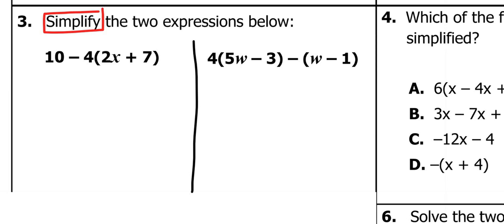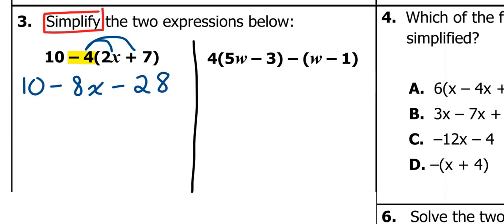Outside of the parentheses, not just a 4, it's a negative 4. So what we're going to do is we're going to multiply that negative 4 by everything inside the parentheses. Before I get started, I'm going to bring down the 10 because I'm not even going to deal with it right now. I'm going to focus on the parentheses. So 10, and now the negative 4 is going to multiply by 2x. One's negative, one's positive. So we get negative 8x. Next, negative 4 times 7. Again, you're going to get a negative since the signs are different. 4 times 7 is 28. This looks a lot clearer than it was before when we had the parentheses.